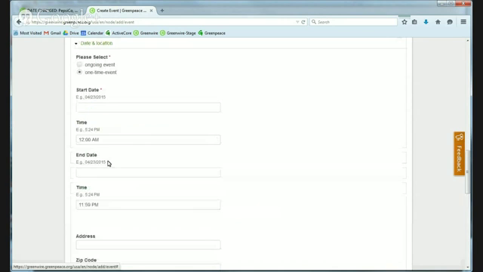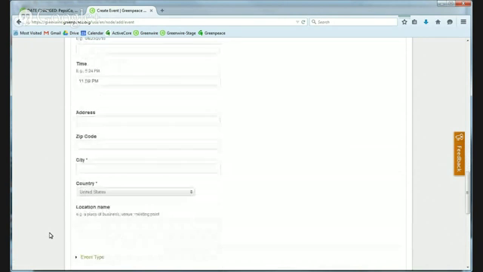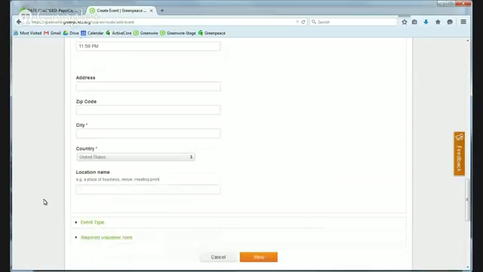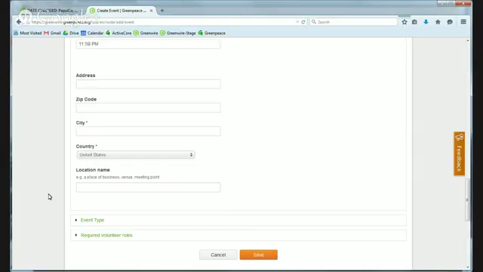And then you're going to add the date and location of your event. Including a location name is a really great idea, like if you're meeting at a Starbucks or at a specific point in a park, just so that, once again, people have access to the most accurate information and it's easy for them to find you and meet up with you at the event.